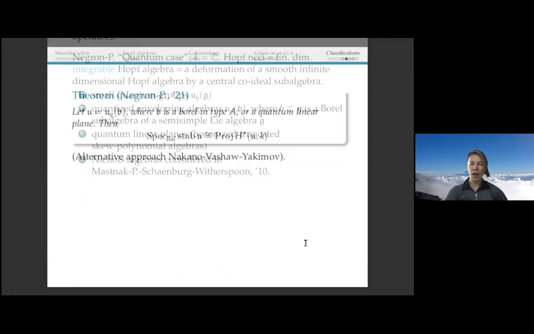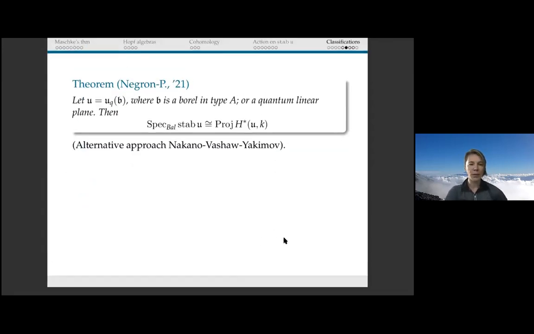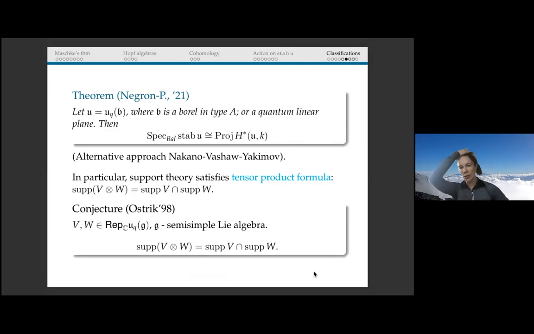So that sort of indicates the structural difference that restrictions on the parameters give you. And one last thing I wanted to mention is the tensor product property. This was actually the motivation for what we started doing with Chris. In this support business, the way support theory is defined, by the action of cohomology, if you think about it, basically forgets about the tensor structure. Even the cohomology algebra, you can have two different Hopf algebras, which are isomorphic as augmented algebras with totally different coproduct, and they'll have the same cohomology. So a priori, cohomology doesn't remember the tensor structure.